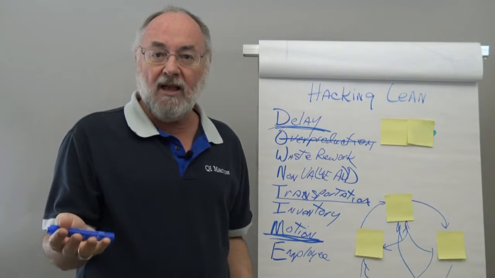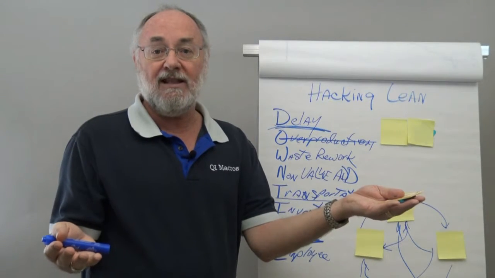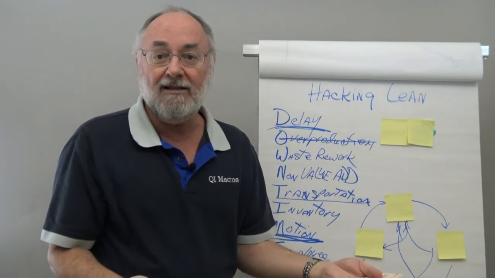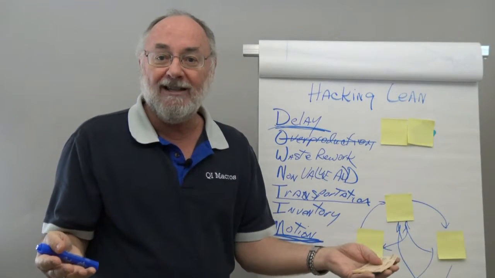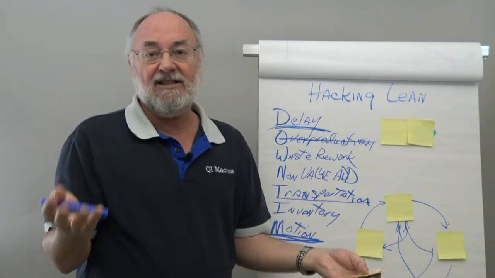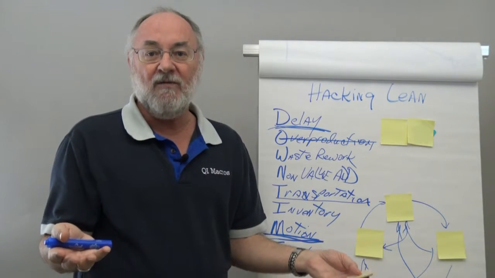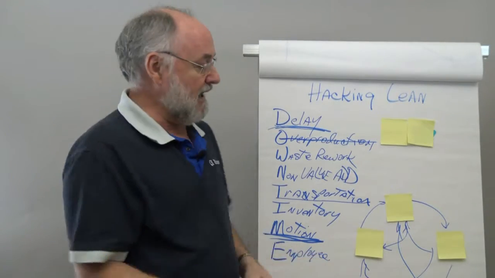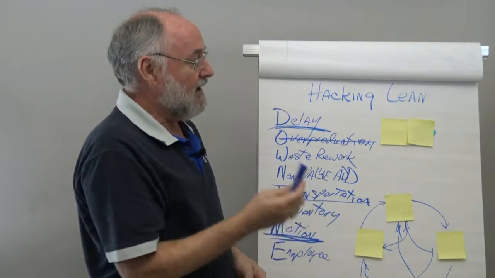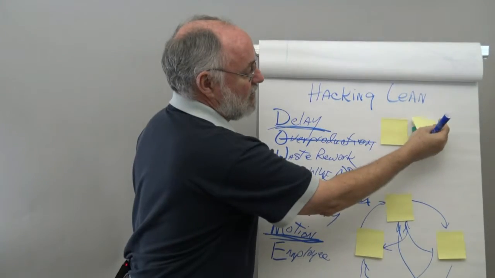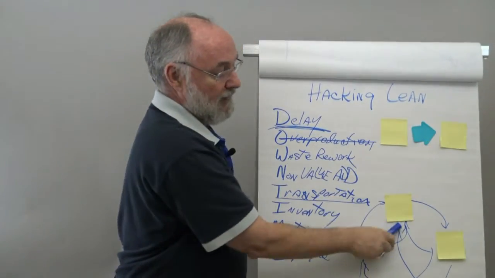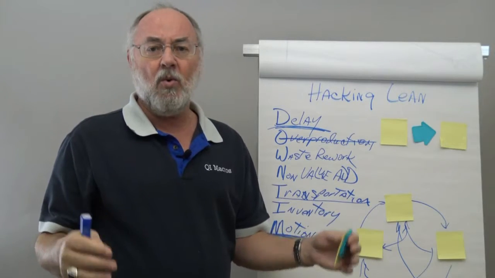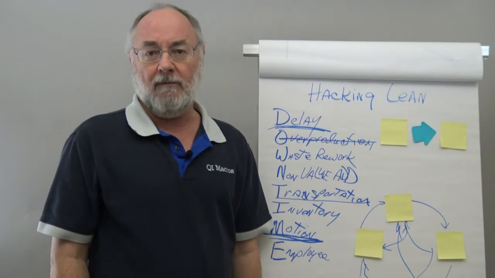So we can go from the Jabba the Hutt version of lean to the Princess Leia version of lean. And I think I can fall in love with this one, right? Because she's fast and fun, right? The Jabba the Hutt version is slow and agonizing, all right? Now, if you work in manufacturing, by all means, take all of these things and go after them. But I have learned in service industries, if we just do these two things, dramatic improvements in speed and quality and profitability are all available.